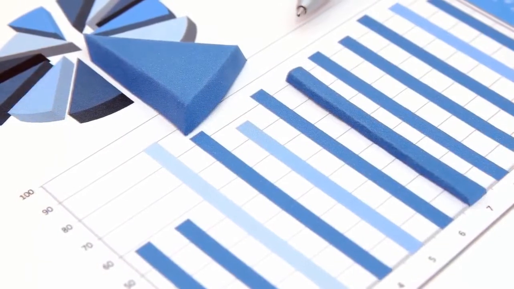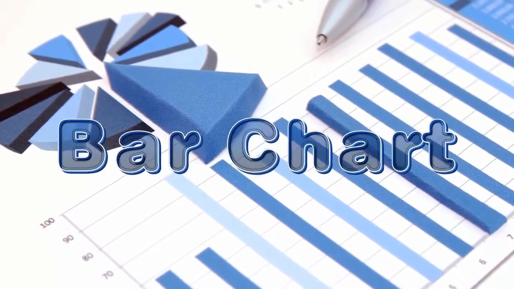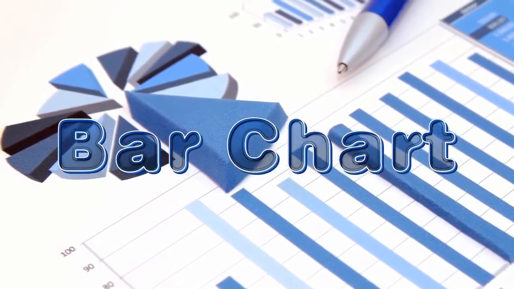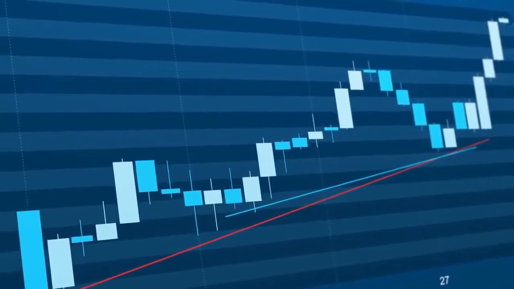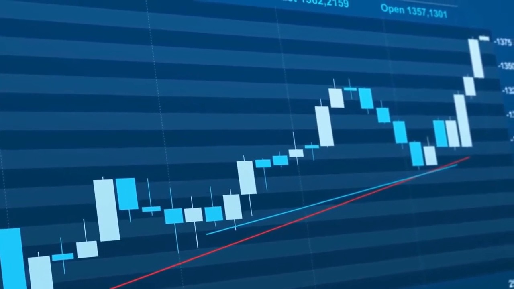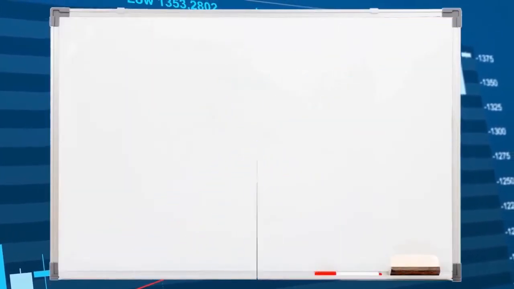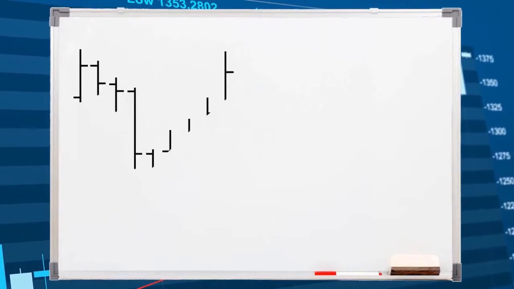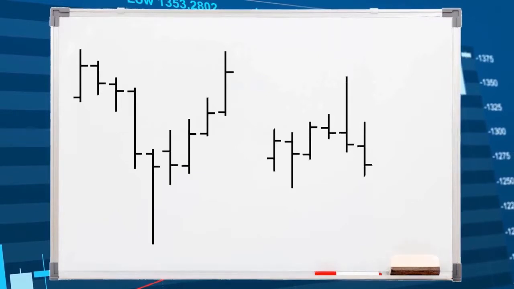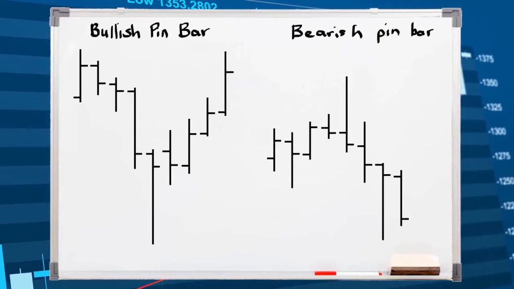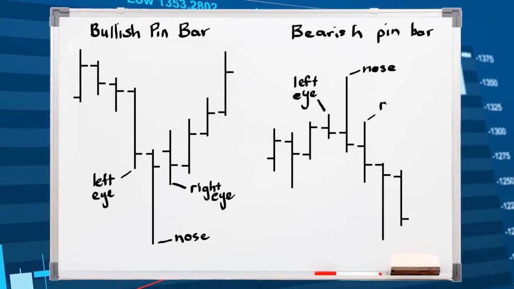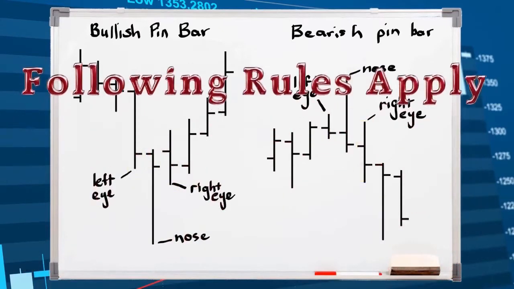Traditionally, the Pinbar formation was observed and named using a bar chart. However, we will first discuss it as a bar chart and then convert it to a candle chart and discuss the type of candle formations associated with the Pinbar strategy. The actual pin bar itself is the middle bar of a 3-bar formation that can be found on any stripped down or naked bar chart or candlestick chart. The pin bar itself is commonly known as the nose, which we will explain shortly. And the bar to the left is known as the left eye, whereas the bar to the right is known as the right eye.